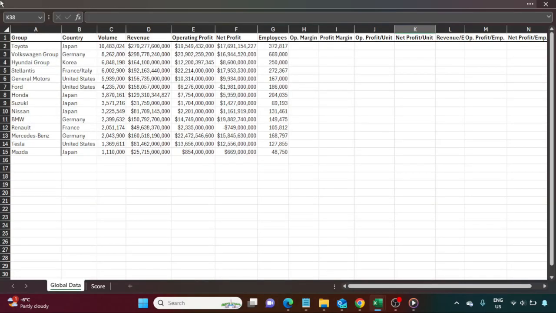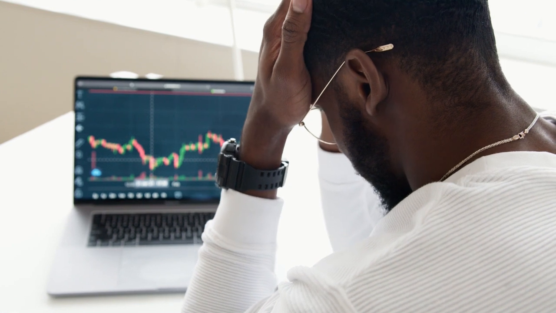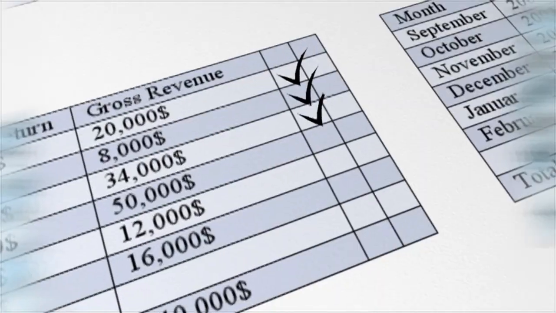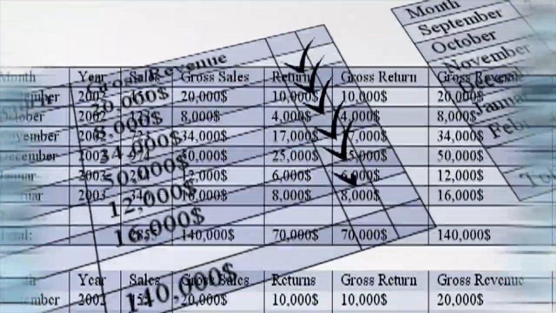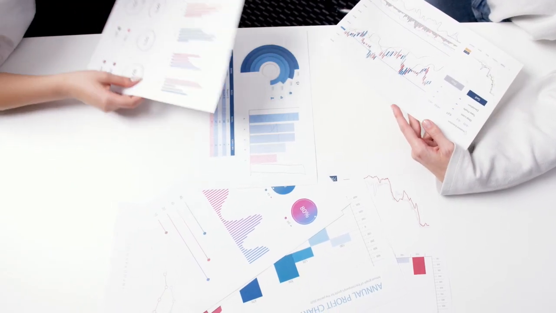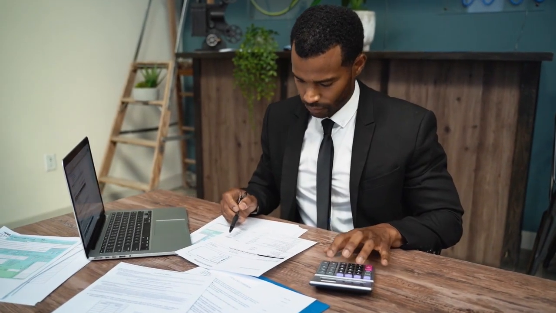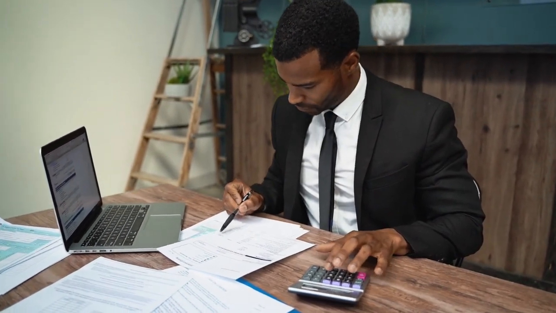I have the name of the automaker or automotive group in one column, the country of incorporation in another column, and their sales volume, revenue, operating profit, net profit, and employee count in separate columns. For step three, I identified an inconsistency while collecting the financial data. Not all of the financial statements are denominated in the same currency, the US dollar in this case. To make the data consistent across the board, I had to find versions of the financial statement denominated in the desired currency for the affected automakers, or I had to manually convert the financial figures using historical exchange rates.